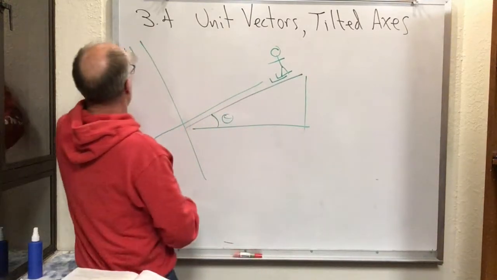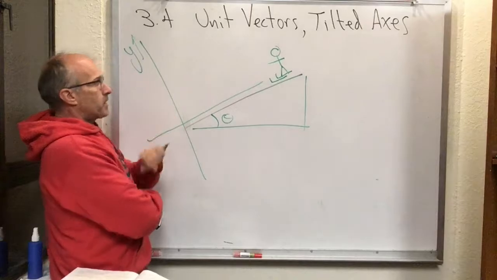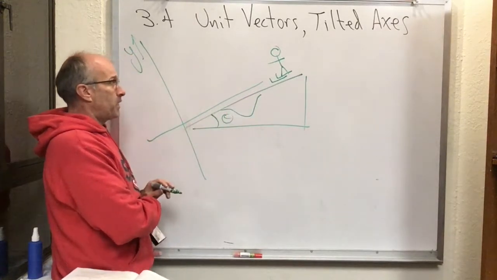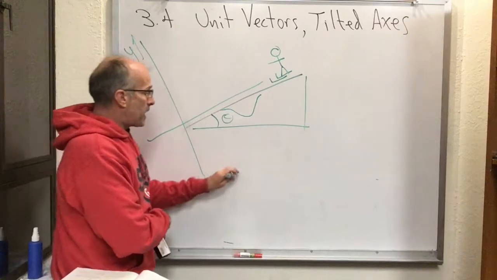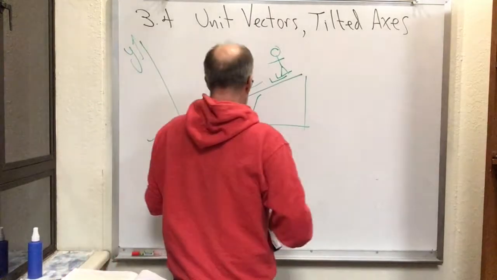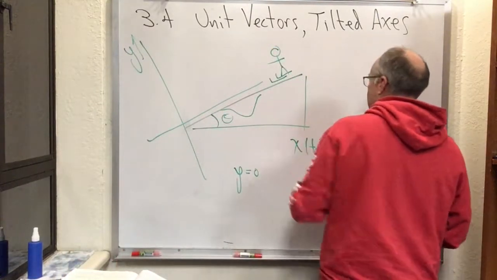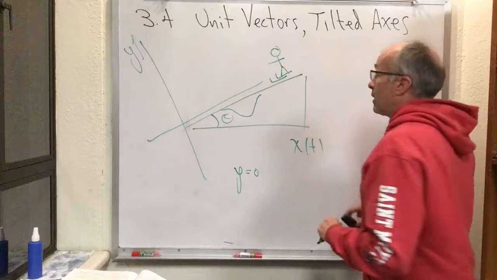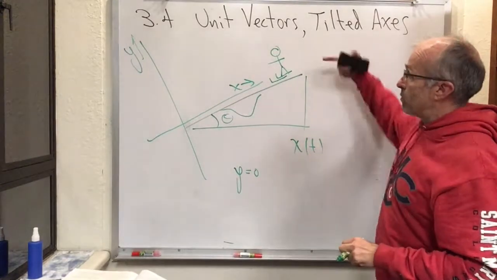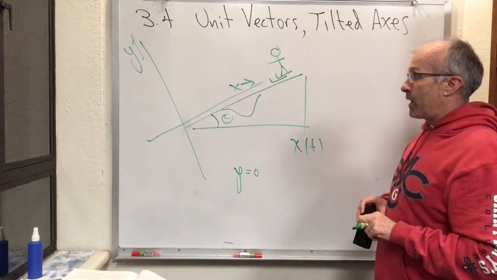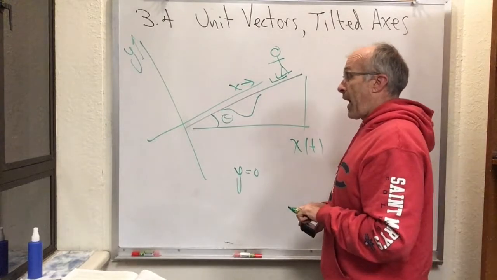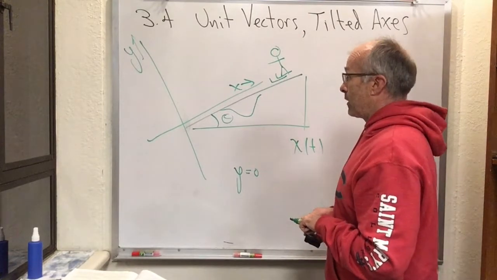Okay, so now this is the y-axis, and the fact that the skier isn't jumping up off the hill or burrowing into the hillside is just a statement that y equals 0 for the skier's path. And then this becomes just a problem where x of t is the only thing varying. Okay, so if this is the x-axis, it looks like x of t is getting smaller and smaller if the skier is skiing that way. So this is a pretty good example of when you might want to introduce tilted axes to simplify a problem.